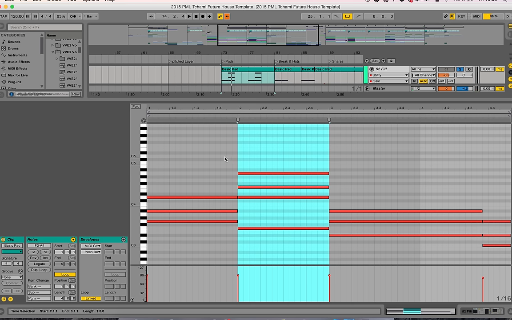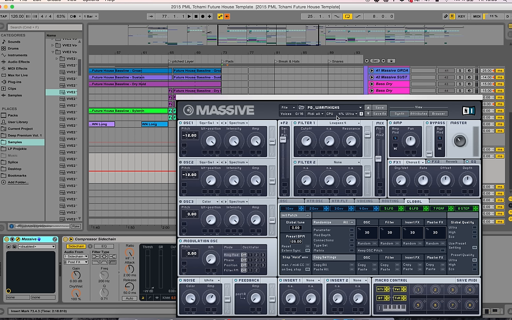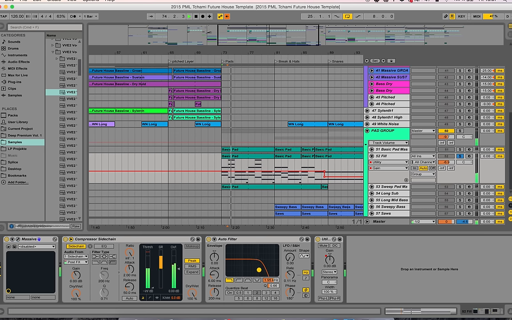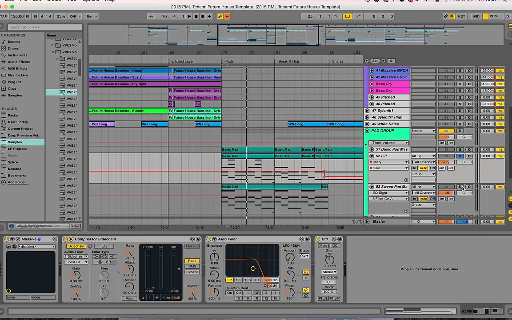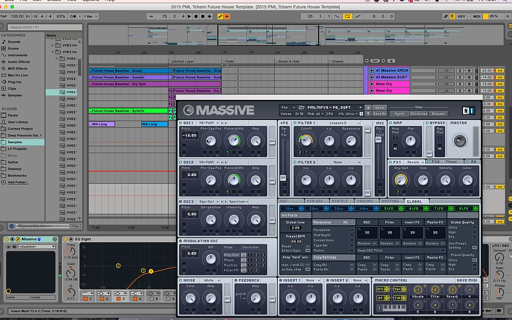Yeah, we have to look at the chords as well. We have sidechaining here, and that's also almost the init patch, but it's a warming highs pad, saw wave, a little bit of white noise, a little bit of chorus, and a little bit of reverb. And well, that's the sound. And there's a sweepy pad here, and that one is a pulse wave. If you want to copy it, just pause your screen.